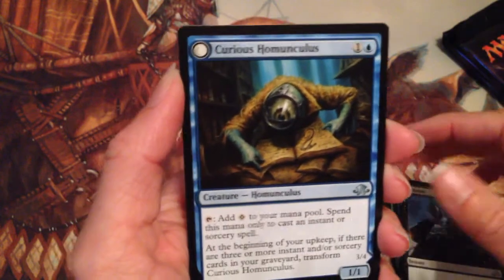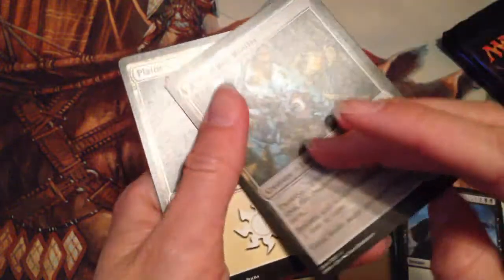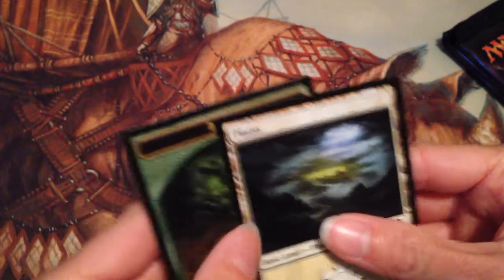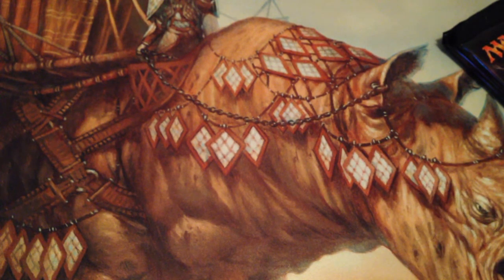I got Curious Homunculus, which transforms into Voracious Reader. Nice. Yeah, I read a lot. Alright, not bad. Yeah, I like that card. I think it's going to be good. Alright, pack 4.